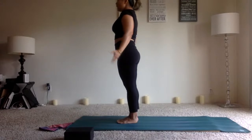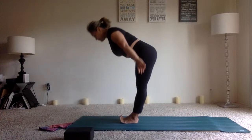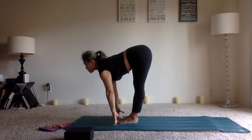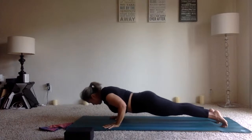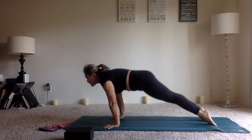Surya Namaskara A, inhale, look up, reach up. Exhale, fold forward. Inhale, lengthen your spine, stretch that breath. Exhale, jump back, step back, or float back. Upward facing dog, inhale. Roll over both feet at the same time, downward facing dog.